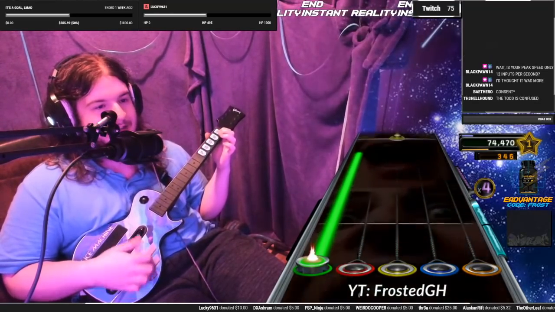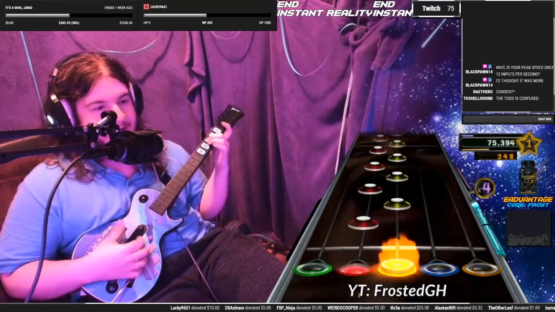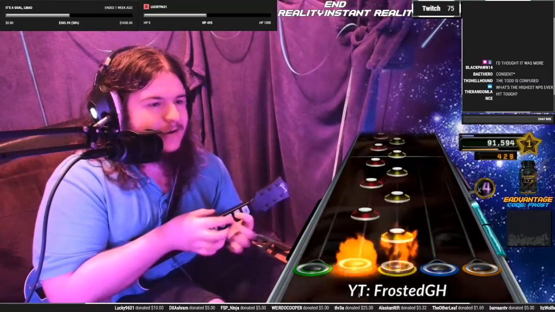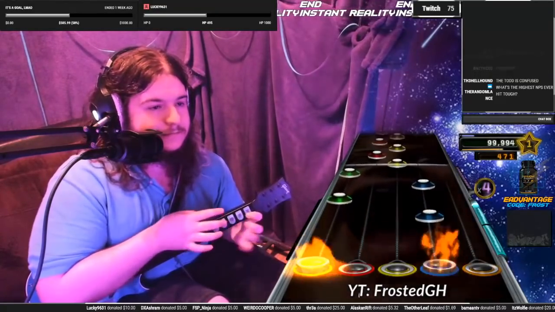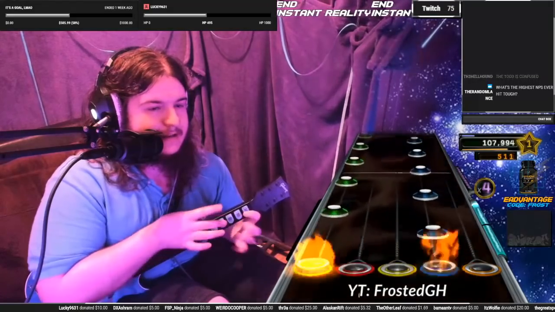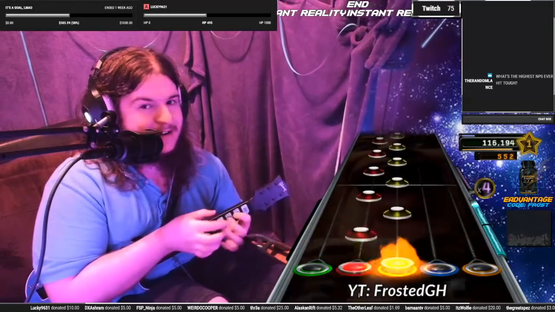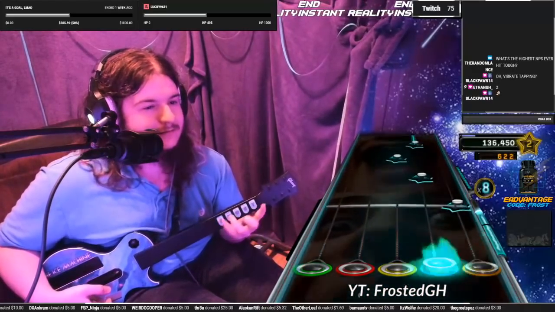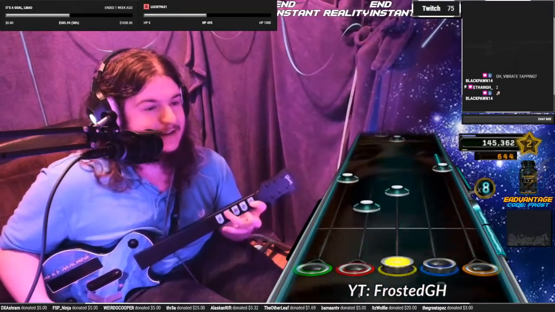24 notes per second is the highest I can do vibrate tapping. I can probably do slightly faster in bursts, but not controllably. The highest notes per second hit is 169 by me on Guitar Hero 3. It was abusing the tap note engine, but it's still a 169 notes per second FC.